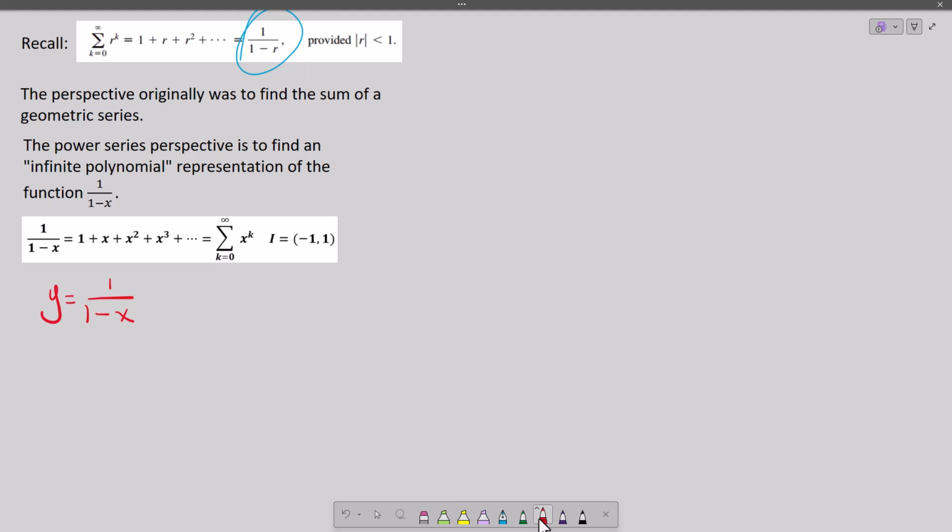You can also build power series by taking derivatives of known power series or integrals of known power series. So one power series can lead to another by integrating everything or differentiating everything. So there's lots of ways to create power series. This one will be one of the most important ones, the geometric series.